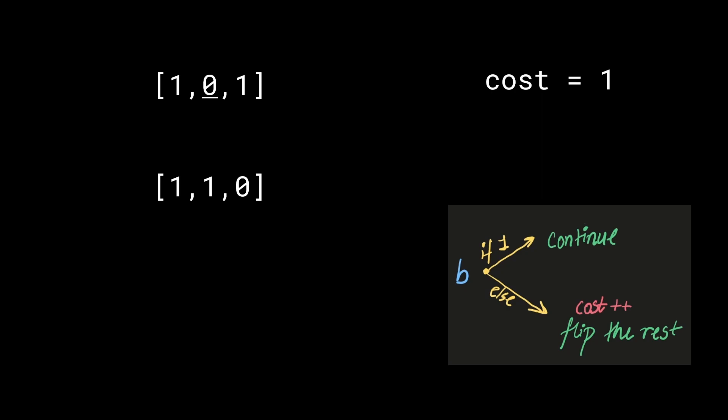Pretty simple, right? So, now, this is the area that we are currently working with. What about this third element now? Well, since this is a 0, we have to go to the else condition. The else condition says that the cost should be increased by 1 for converting this 0 to a 1 and then we'll flip all of the bits on the right-hand side of it. Since there are none, we don't have to worry about it anymore and we have the final array as [1,1,1]. At this point, we note the cost which is equal to 2 and we'll return this as the final answer.